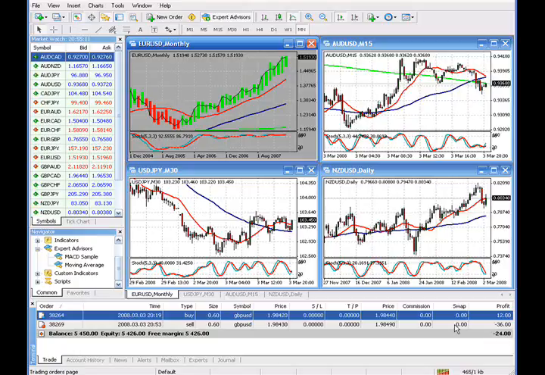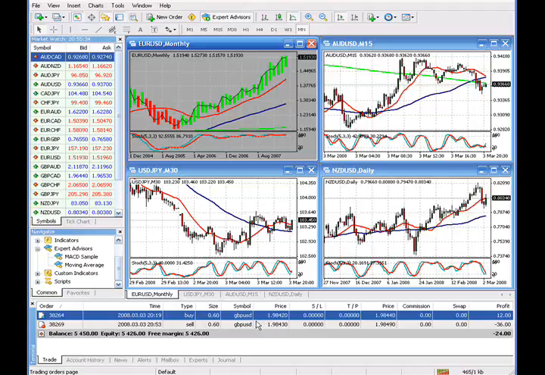Okay, and the reason why is because I have two separate positions. The way that Gain sees it, they're two separate positions. They are not the same. So if I exit this one for the buy, I'm going to take a $12 profit, but I'll still have a $36 loss.